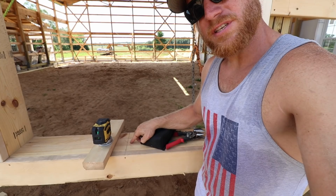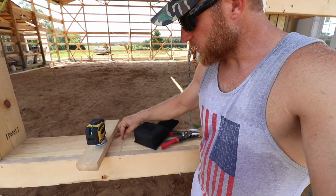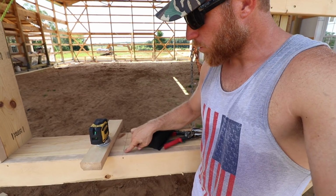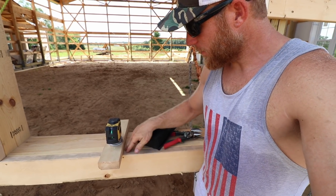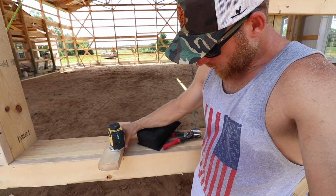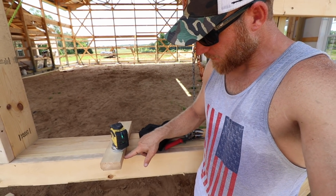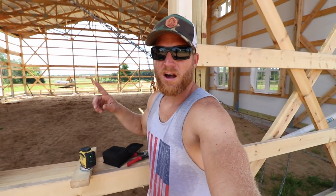Down on the low side of the windows, we've got this center line for the window jamb. This is right in the center of the box, and that's how we know where to put it, because we lay out the building here on our girts and screw our box right where we want it. What I do is take a board, a straight edge, whatever, and line it up on that line. Then I take my line plumb bob laser and move that plumb bob out until it just barely is going down the outside face of this board, which means it's going to put a line right in the center of my window up top.